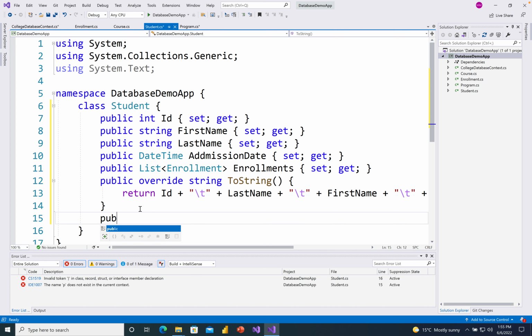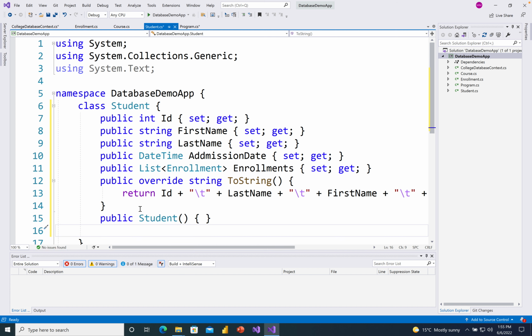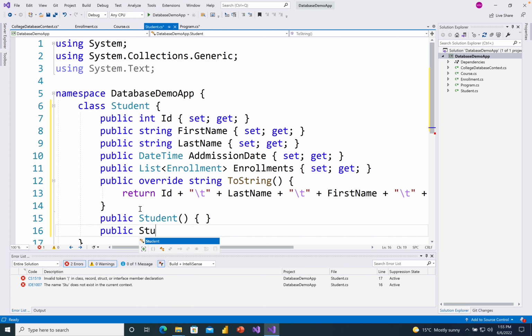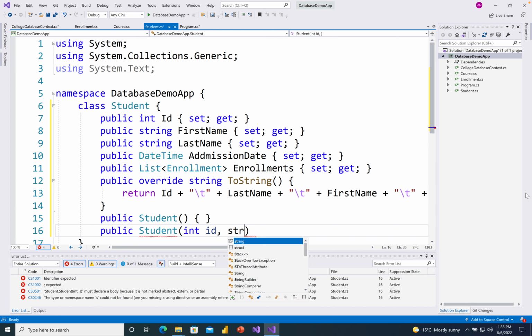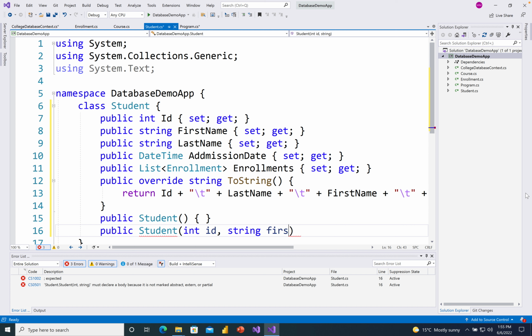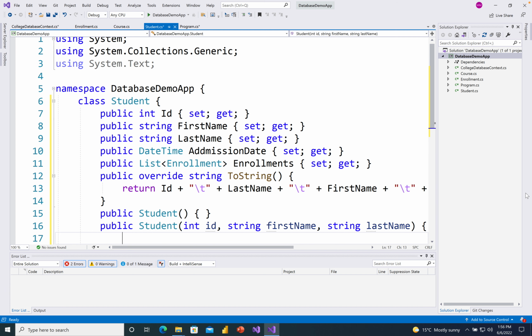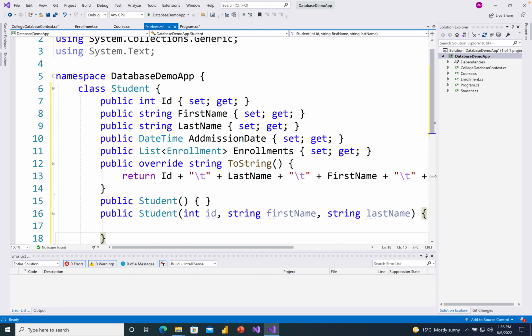And then we also have the student empty constructor. I'm also going to create another constructor that is going to take a few pieces of information as input, for example int ID, string first name and string last name. So it is taking those values and saving them in the student object.